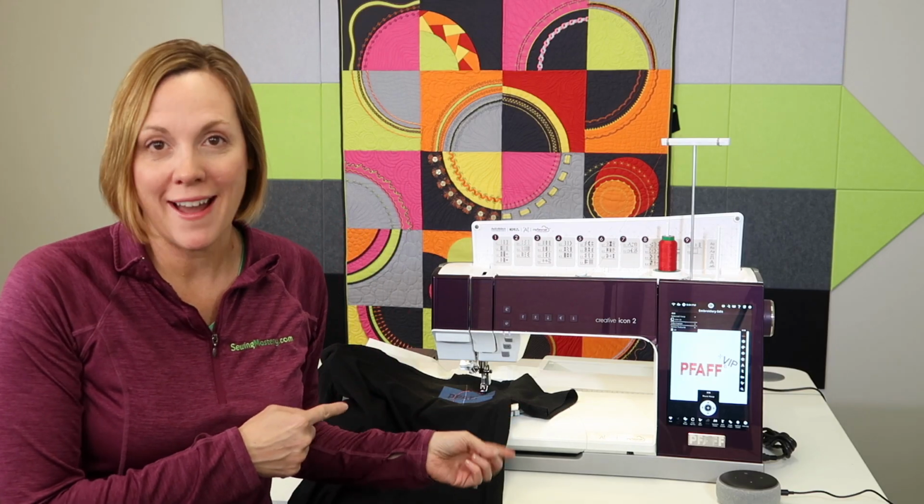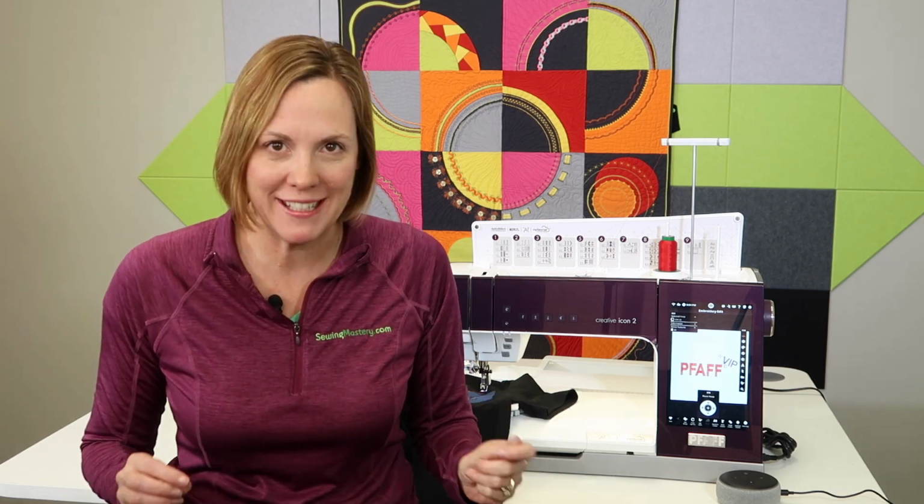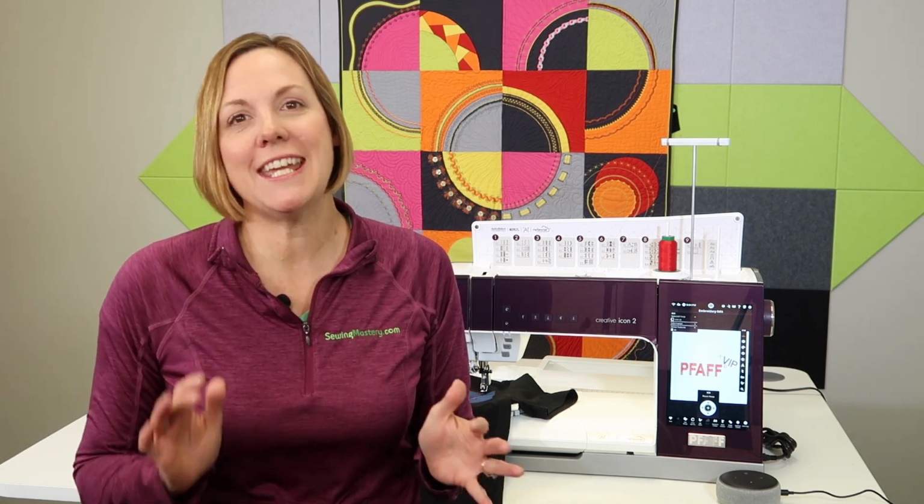Are you seeing what I'm seeing? That is the brand new Pfaff Creative Icon 2 sewing and embroidery machine. Now, this machine currently has not come out yet, but I am going to give you a countdown. I'm 6 days away from seeing the official launch of this machine at the Pfaff convention for all the sewing machine stores. So we are a Pfaff dealer, and this is a required attendance so we can get certified to service the machine and to sell the machine.